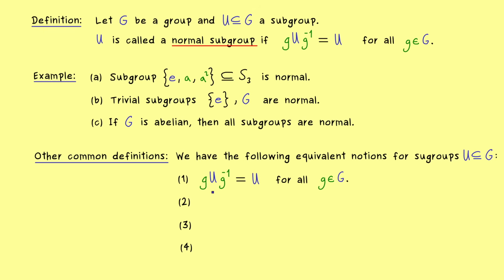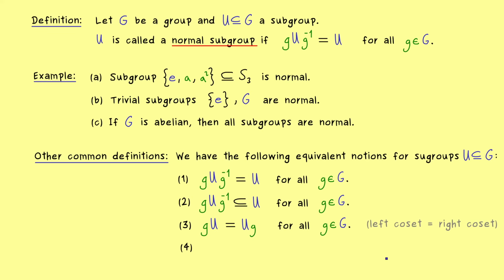Hence the first one is just the definition as we have chosen it before. U should be self-conjugate for every g in G. However, now it turns out we don't need to claim the equality here. It's good enough to have the subset relation. This means for any g in G, this conjugate combination just lies inside the set U. So this does not change anything, and now you might also believe me that we can bring g inverse to the right hand side. So what we get here is that the left coset is equal to the right coset no matter which g in G we choose.